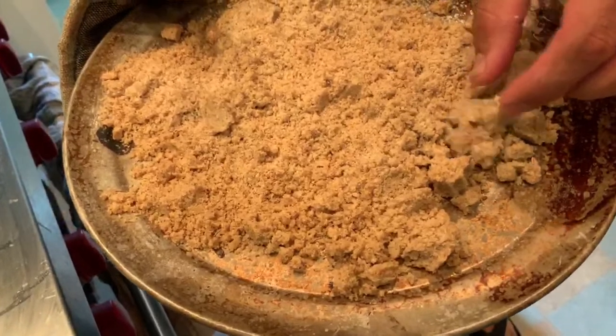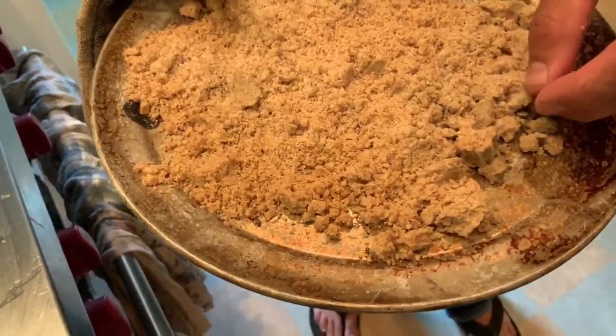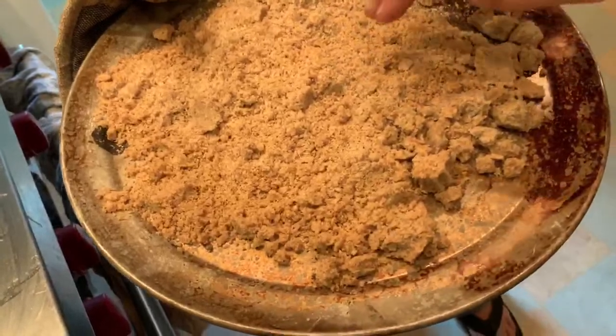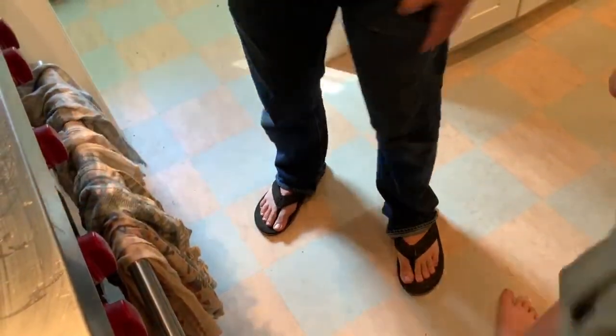And when I grab one of these, it doesn't feel as raw to me anymore. It's not going to be hard yet because it's got to cool before it's going to get crunchy, but it's got this more cooked texture, which I'm really happy with. So this is looking really yummy. I'll turn the oven off, and we'll add this crumble over here.